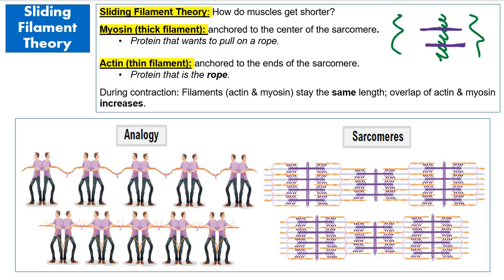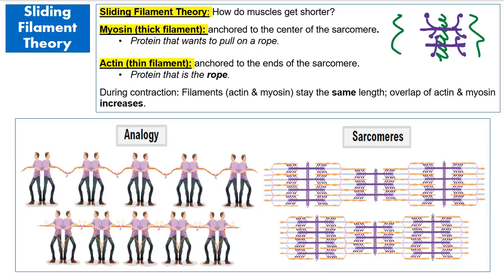Okay, but before we can understand where it pulls, we have to really get more details about the anatomy of that myosin. So myosin, again, is a thicker filament anchored to the center of the sarcomere, and it has these little heads on both ends. We got a head here, and we have heads here. Again, we do it up here, we do it down here, here, and here. And it's these many heads, sometimes called the many-headed Medusa of this myosin, that wants to pull on something. Okay, now what is it pulling on?